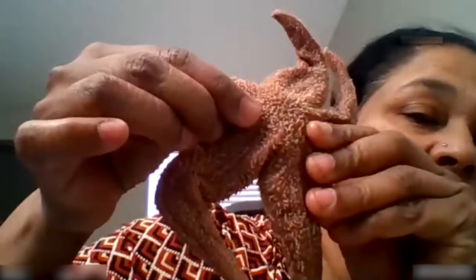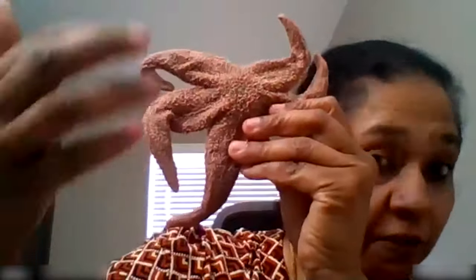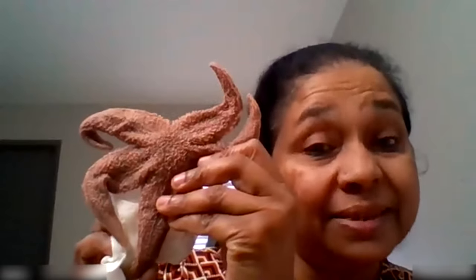On the aboral side, you will find a small little spot — it'll be a little different color, like a thick white spot. That spot is called the madriporite. It's a small little structure that lets water enter into the starfish's body. So now you guys have a little idea of it. Now take the starfish to the sink, open it out, and rinse it because the formaldehyde in there bothered some kids in other classes. Rinse it, pat it dry with a paper towel, and bring it back onto the tray.